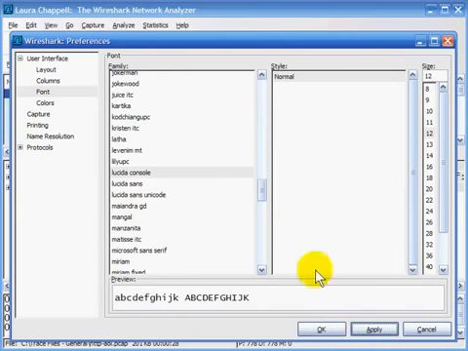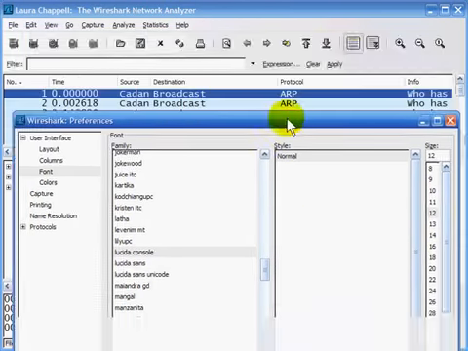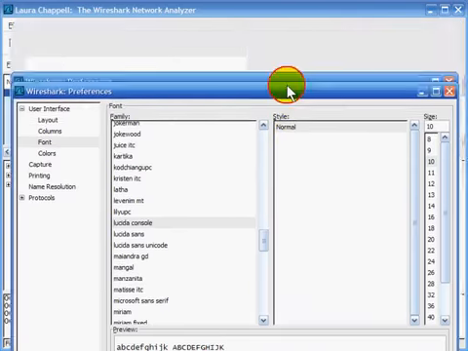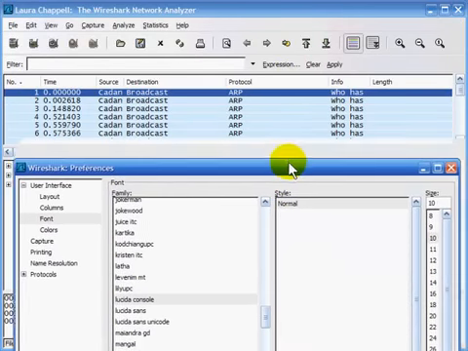This is one that I don't have to restart on. I can just click on Apply, and I can go through and see my new settings. You can see that it's a lot bigger. I have to go back to a 10-point because with this screen resolution, that's just going to be way too big. I won't be able to see very many fields.